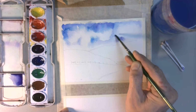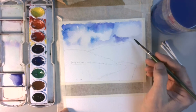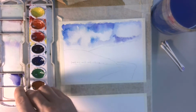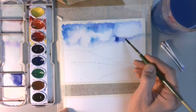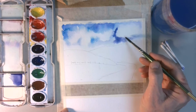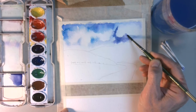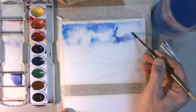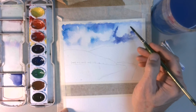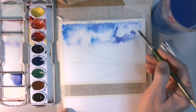I'm just applying another layer of it, basically a little darker, so when I put the paint in the water, it automatically begins to run and do some effects. Basically the pigment will go wherever the water is, and might even break into this cloud a little bit with some brush marks. I'm just making little dabbing marks like this, just to get some interesting shapes.